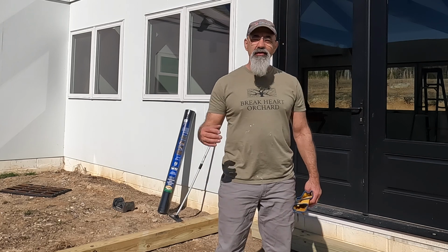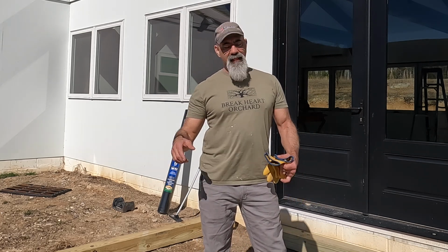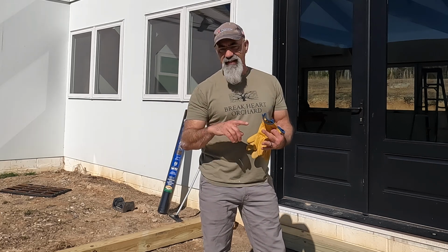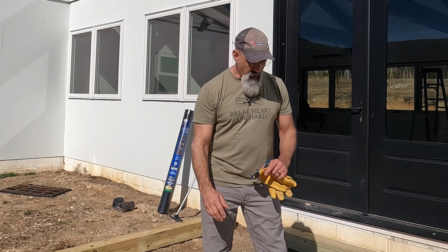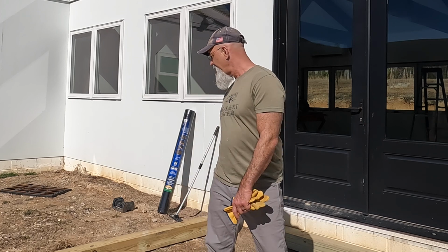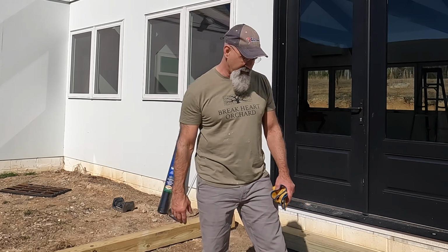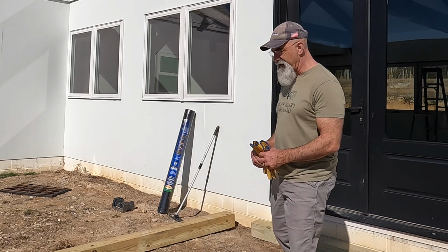But I know that usually the first day or two that I'm outside doing any work each year, I get dehydrated and I get sunburned pretty bad. So I've gone ahead and put some sunscreen on my neck, on my arms. I'm gonna be pounding water and Gatorade today, and hopefully I can avoid that. But I'm gonna find out what I'm made of because I've got my work cut out for me today.